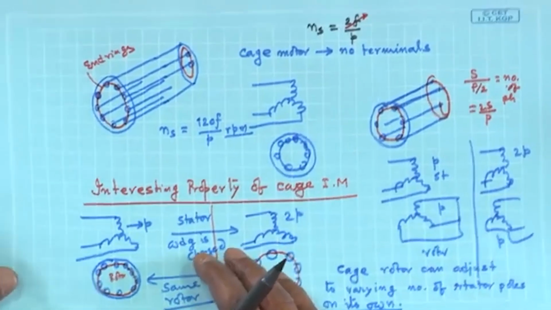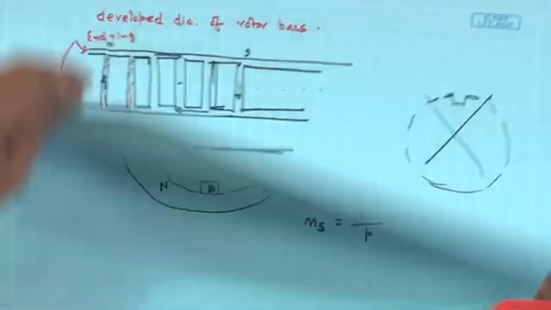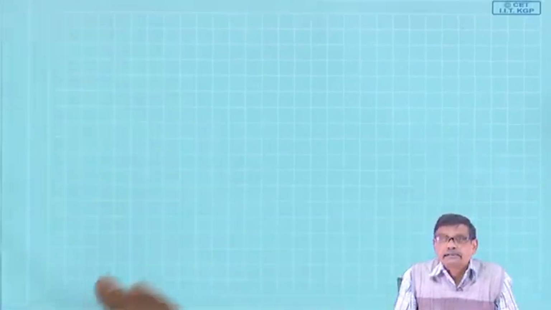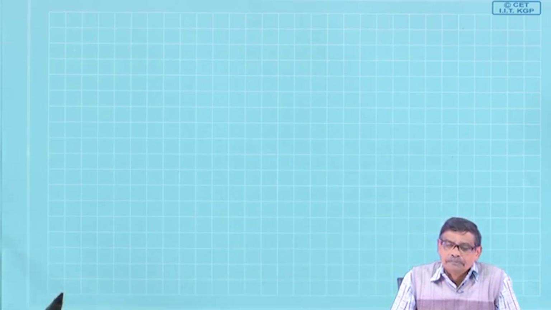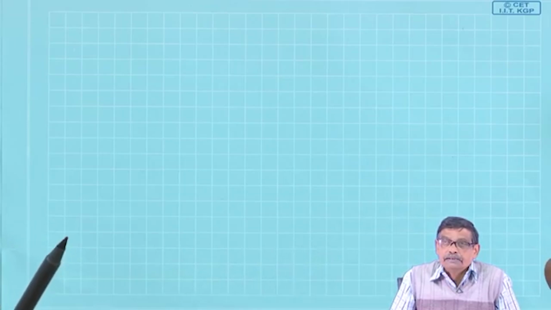Now, the question is, as far as the stator is concerned, it does not know whether the rotor is a polyphase winding or not a 3-phase winding, whether it is rotor bars. After all, it is interested to know whether the same number of poles have been produced by the rotor. Based on that, it reacts and draws additional current from the supply, just like a transformer.